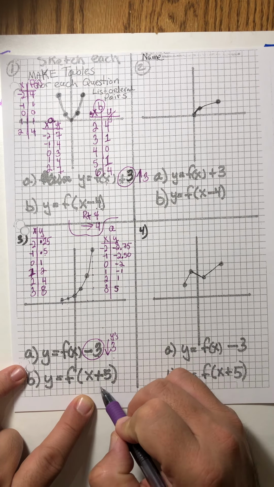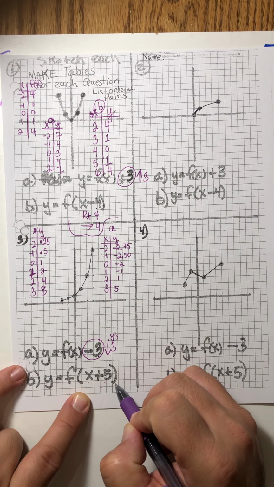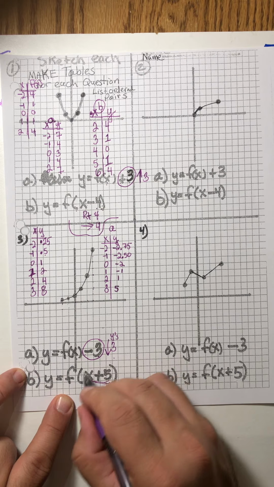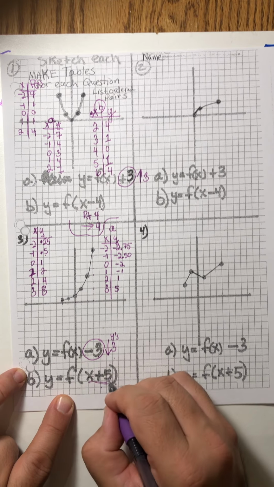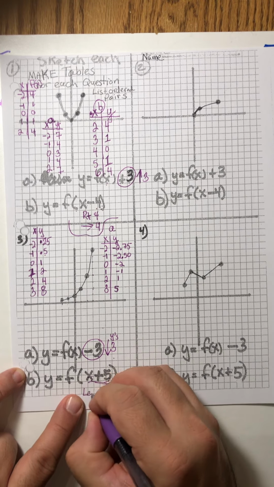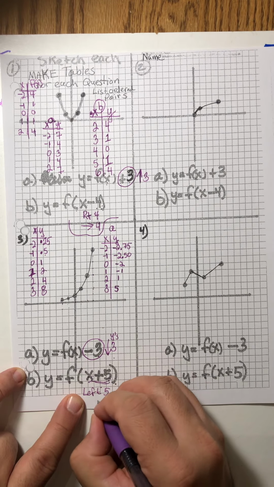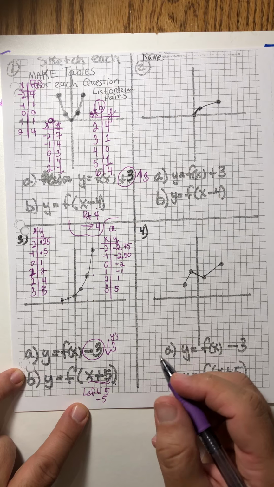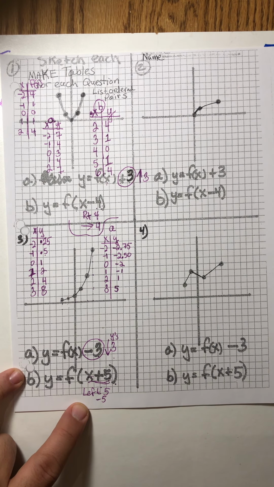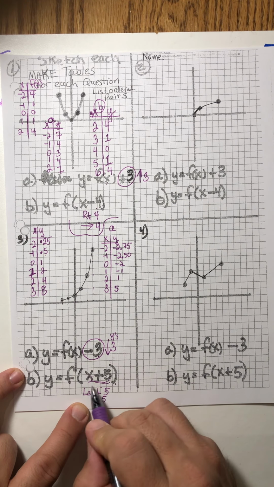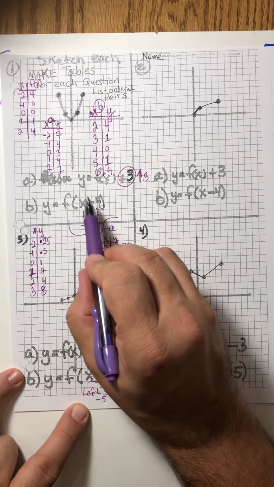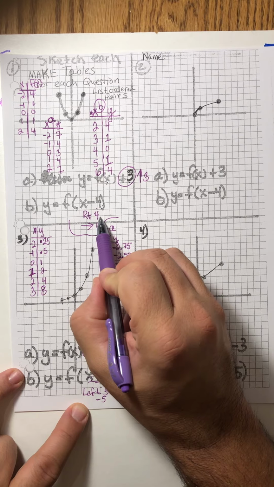All right, B, x plus 5. What does that mean? That's right, dealing with the x's, and the plus 5, remember, opposite, so that means we have to go left 5. So we're subtracting 5 from the x's. Okay? We're subtracting 5 from the x's. This is an x direction. X plus 5 means we go to the left. X minus 4 means we go to the right.